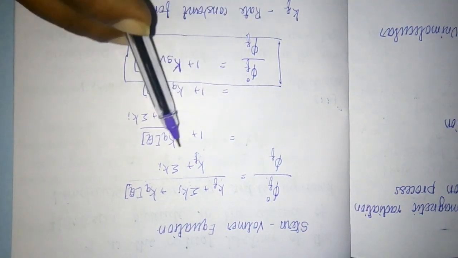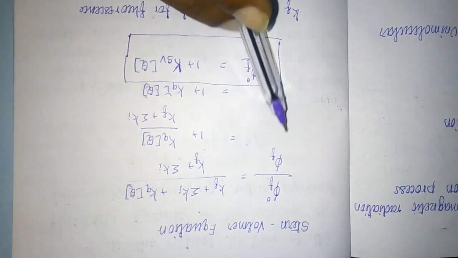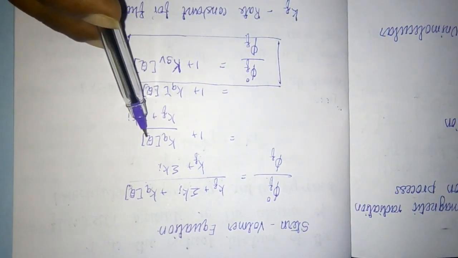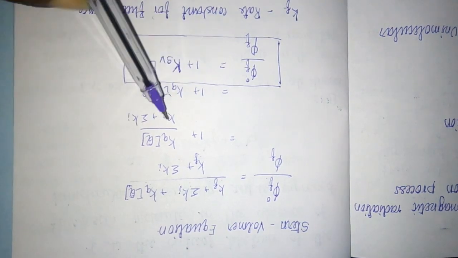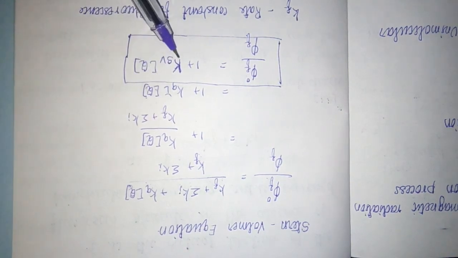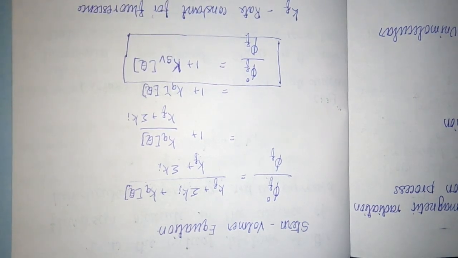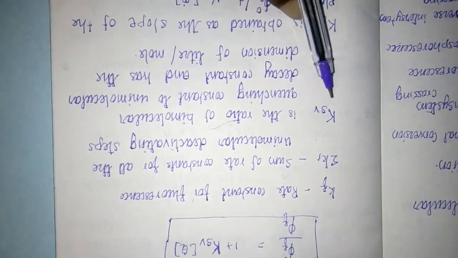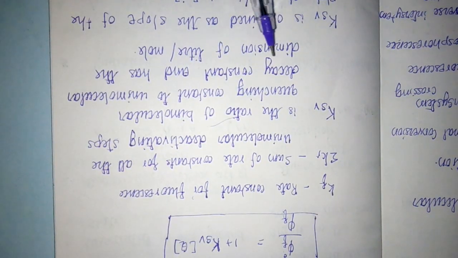We have seen this. When you rearrange these equations, you will get the Stern-Volmer equation as psi f0 by psi f is equal to 1 plus kq Q divided by kf plus sigma ki. The term kq by kf plus sigma ki becomes KSV, the Stern-Volmer constant. It is the ratio of the bimolecular quenching constant to the unimolecular decay constant.